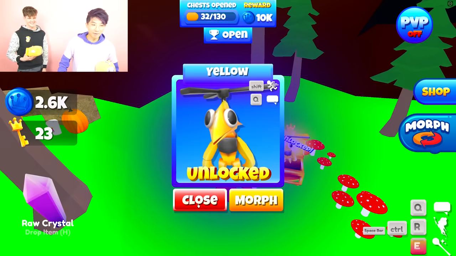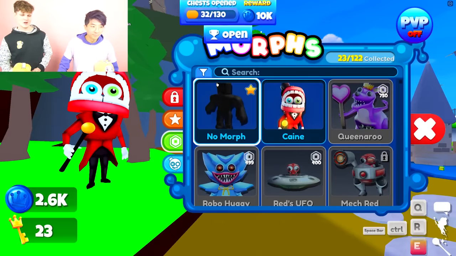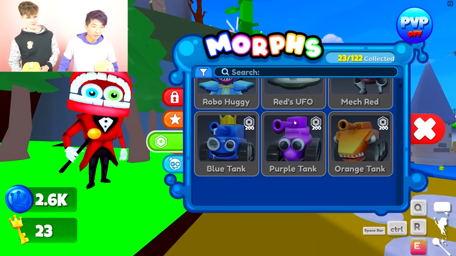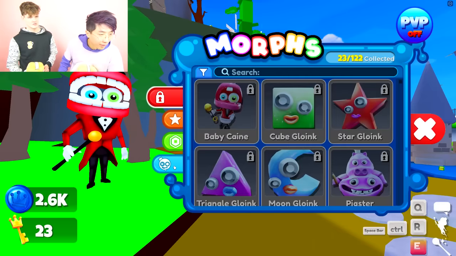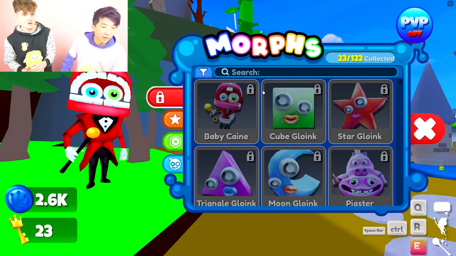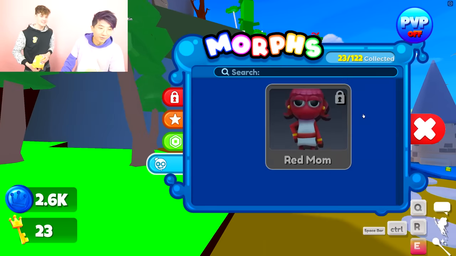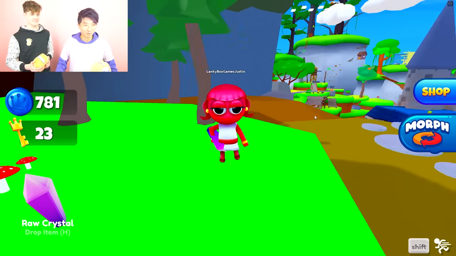Don't do that. Yellow Rainbow Friend. You think Yellow Rainbow Friend can fly? Yeah, probably. Wow, there's a lot of Robux morphs. Oh, yeah. Should we just buy these? Because these are all... Oh, mech red. Crazy. Oh! We can buy it. What, red mom? Yes, sir. Why do you want to buy this? For obvious reasons.